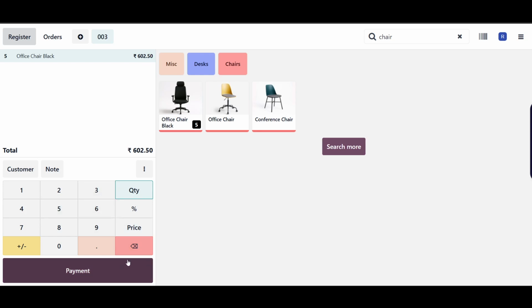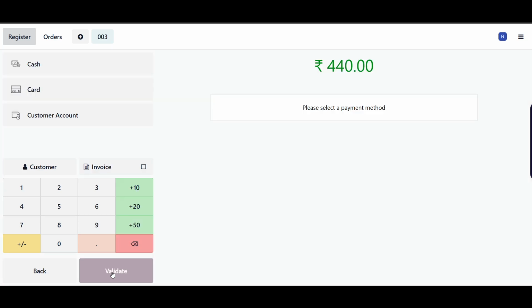Now, by the way, for some cases, if you want to change your price, how can you change your price? Just go to price and you can just change your price here, right? So this is how it's going to be. And just click on payment. Or let's say you're not adding the product from here, you can scan the product. Let's say you have a retail store or large retail store. So simply click on scan this barcode and it will show up here.